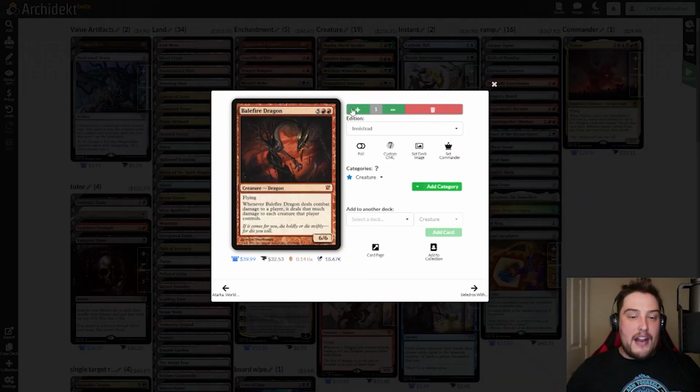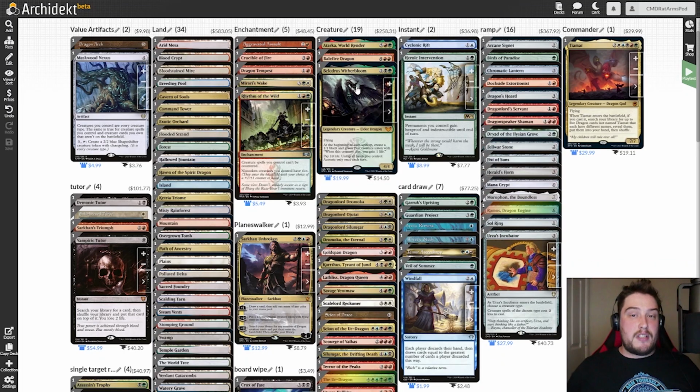We have Balefire Dragon. It is 5 and 2 red for a 6/6 dragon with flying. It says whenever Balefire Dragon deals combat damage to a player, it deals that much damage to each creature that player controls. Pretty much just single target removal on a creature.